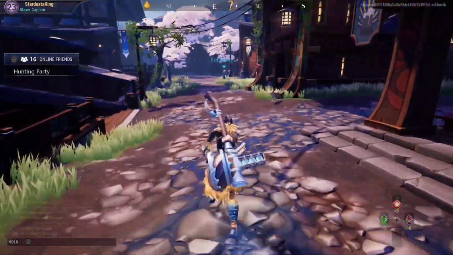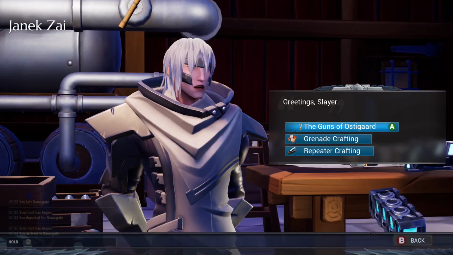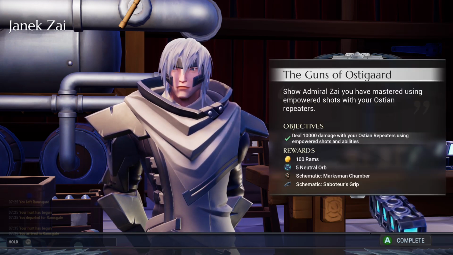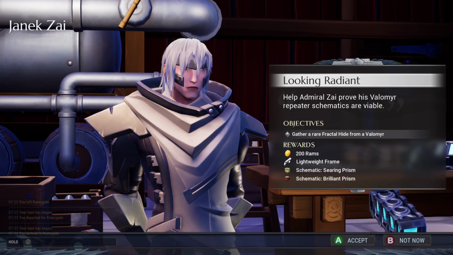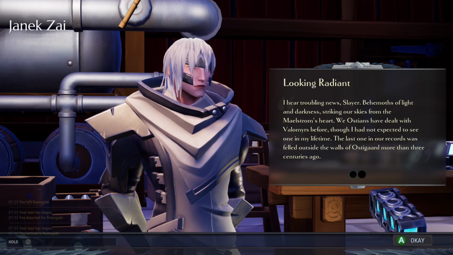Where is he? He's all the way over here to the left. I've tried the Austin repeaters. I don't really like them as much, honestly. Guns of Oscar. Even the cursory examination of repeater shows you have learned the ability to fire your shots. Marksman Chamber, Saboteur Grip. Looking radiant. Help Admiral Zai prove his Valormir repeater schematics are viable.